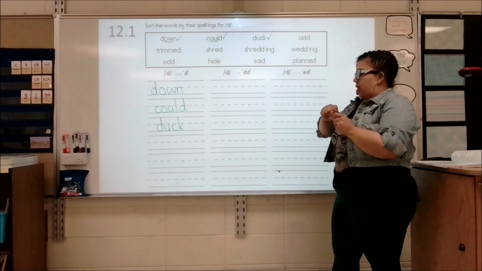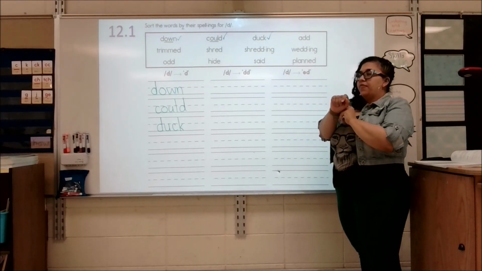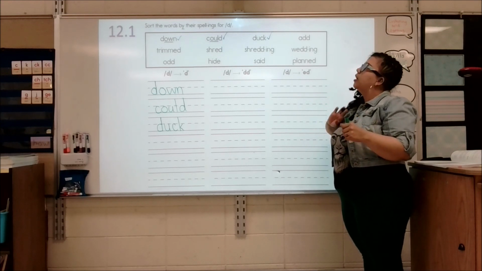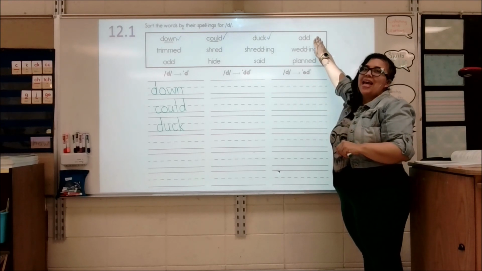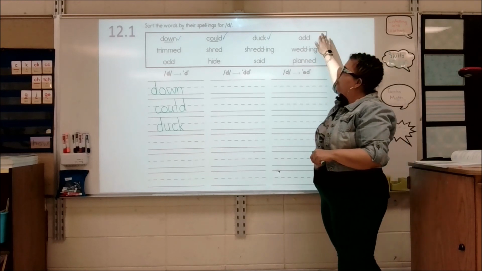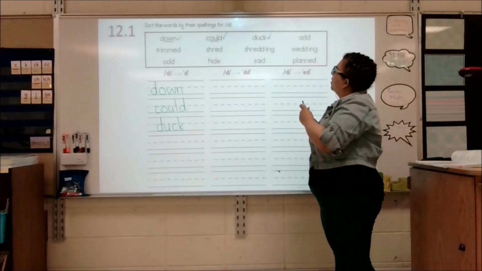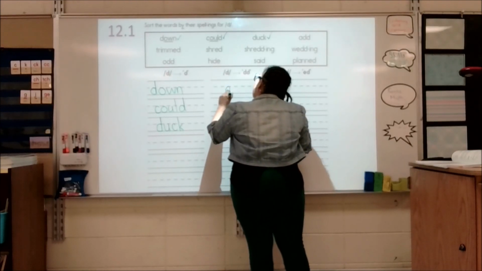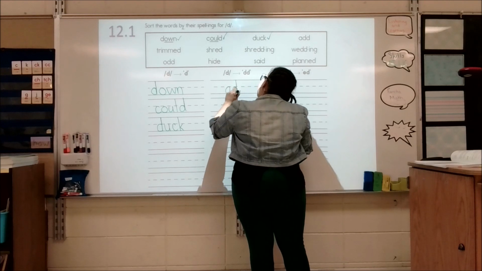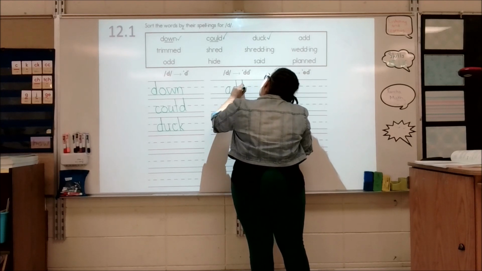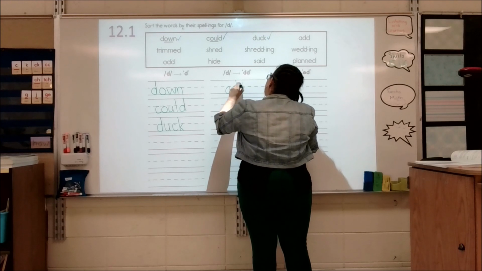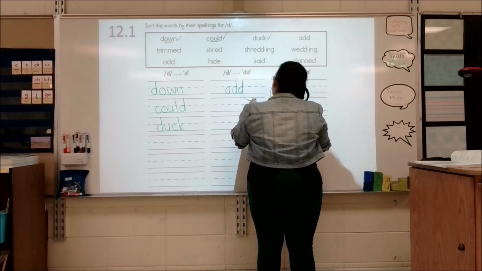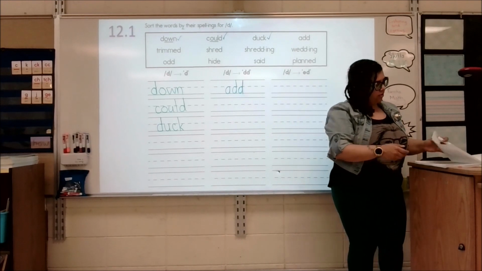All right, this next word. Y'all know this word. We do this all the time. Matter of fact, we're finishing module 4 this week, taking a test on that, wrapping up that big old chunk. We are going to add. Good, good. So we see that the DD comes at the end of this word, followed by a short vowel sound. The word add uses DD at the end of the word, followed by the short vowel sound.